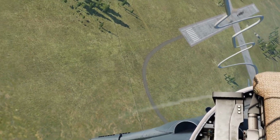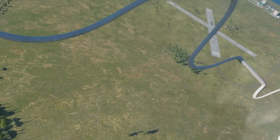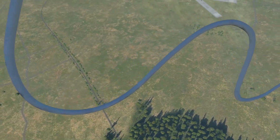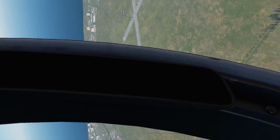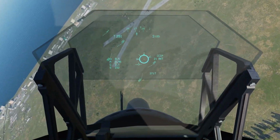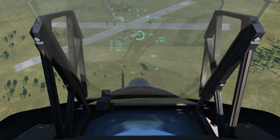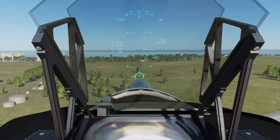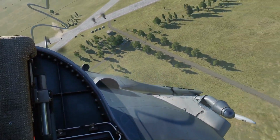That should have gotten him. Oh wow, these are weak-ass rockets. I'm not gonna lie. That, or I have terrible aim. Or both. He's gone.